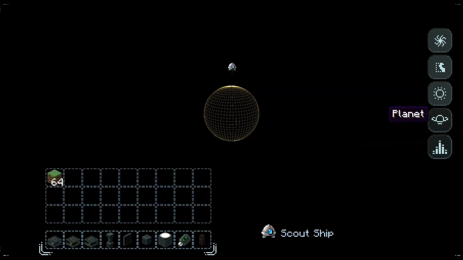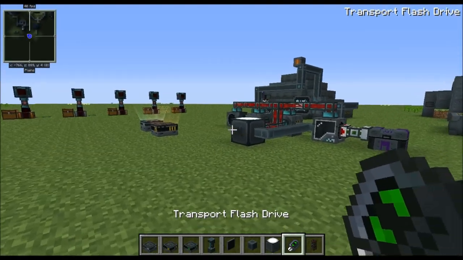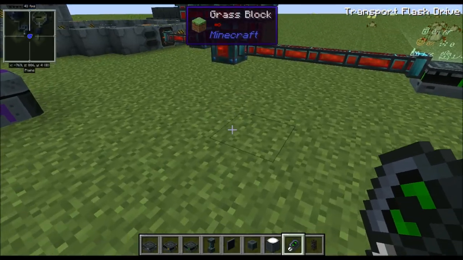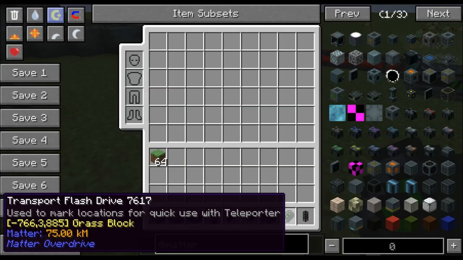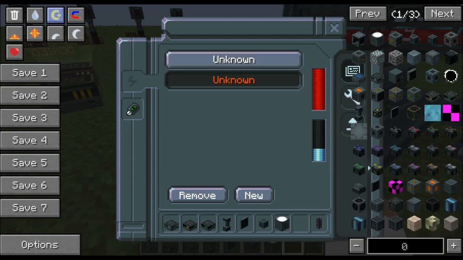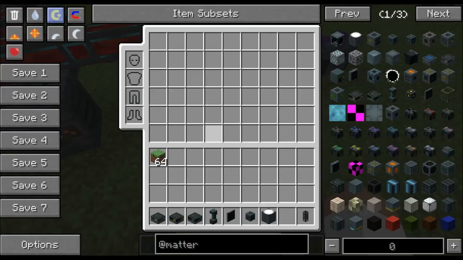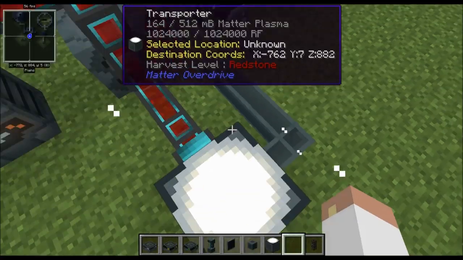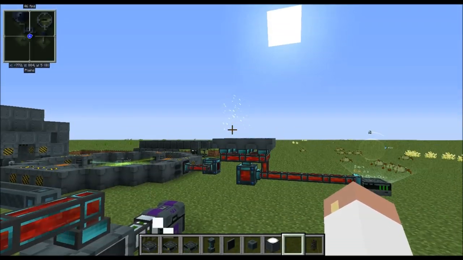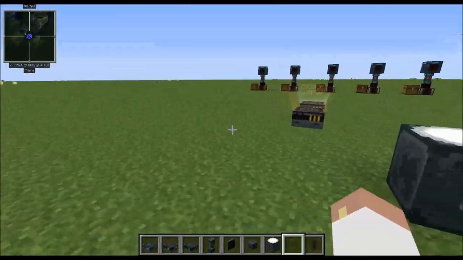Nothing seems really clickable, so I'm sure there's more to come. Just like with this teleport over here, you've got a transport flash drive, which you click on the ground, it selects the location. You should be able to just walk over here and put it in there and go new. And then it should be able to teleport me, but the problem is it doesn't. I'm thinking that's just something to come, but this one will still send me over there. And so you can put in a whole bunch of locations and it'll send you around.